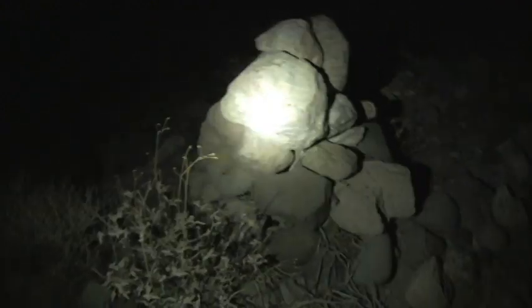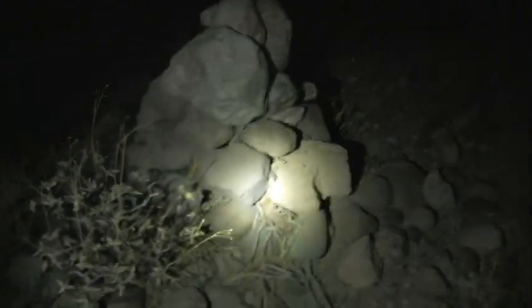The last one I found, about 30 minutes ago, had an actual claim, a little jar with the mining claim on it. Let's see if this has anything. So, some miner found something here, probably what they call a placer claim, you know, a surface deposit. So there's something here on the surface that got the miner's attention.